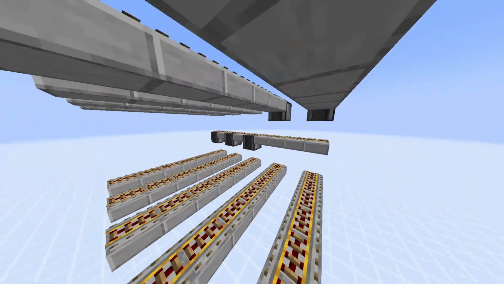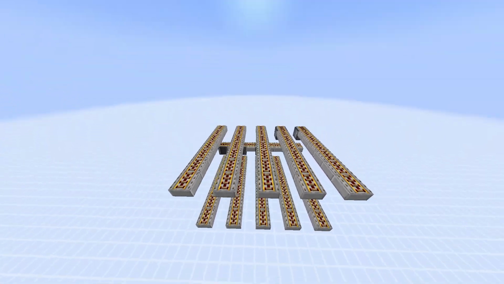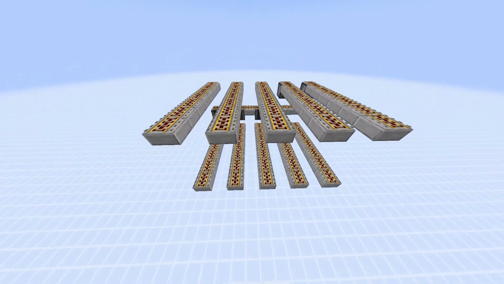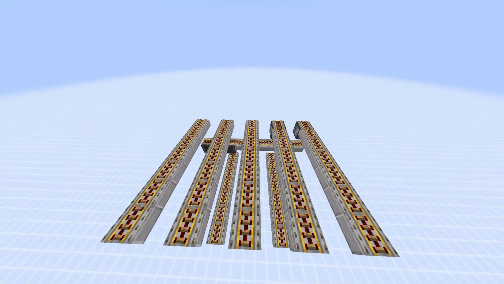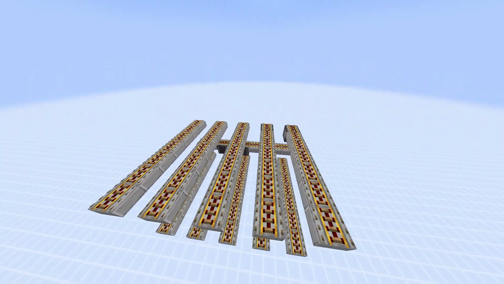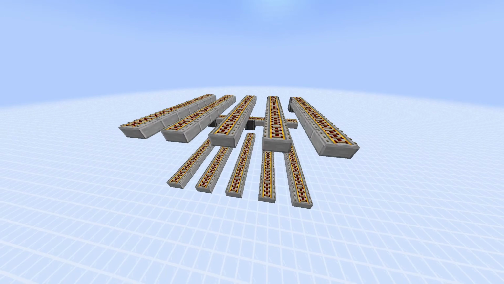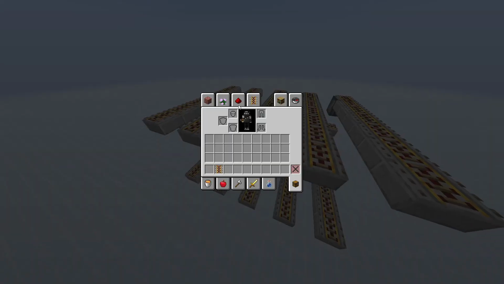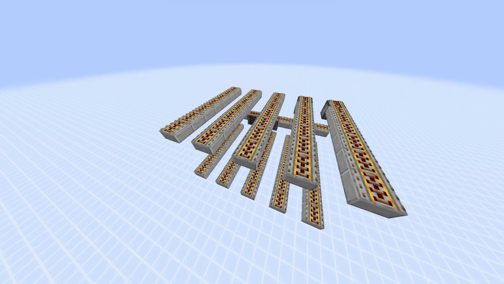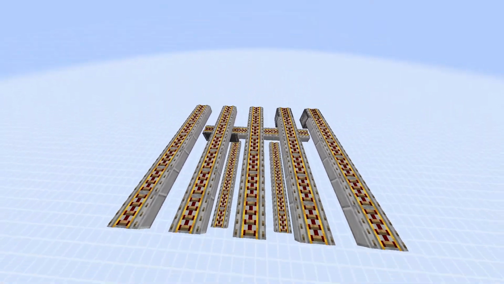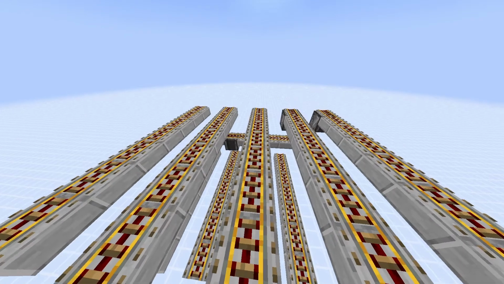To explain what binary encoding and decoding even is, because it's likely you never heard of it, it's basically the transferring of numbers, similar to real life computers, in states of ones or zeros, or true, false, or however you want to call it, or powered, unpowered, in the case of these rails. And then doing something with them.